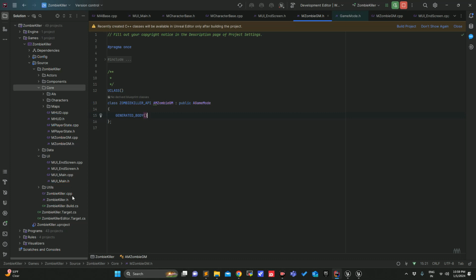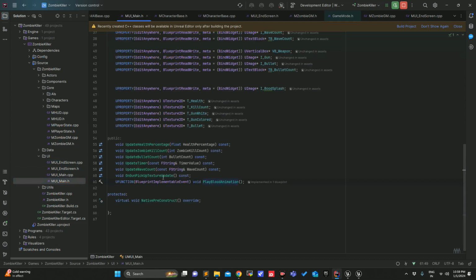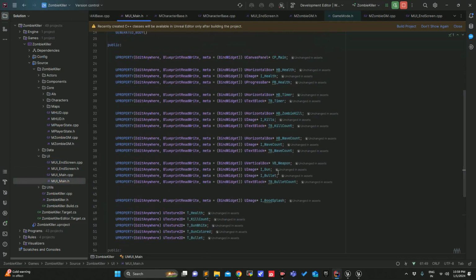Okay, perfect. Next thing is the UI, the end screen. In the end screen, it's kind of simple. We will just copy the values from the UI main. We need an image and two buttons. Have we created any button yet?